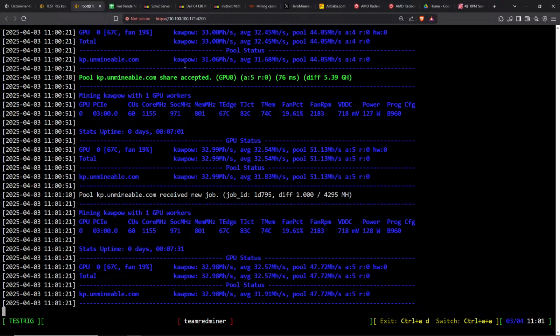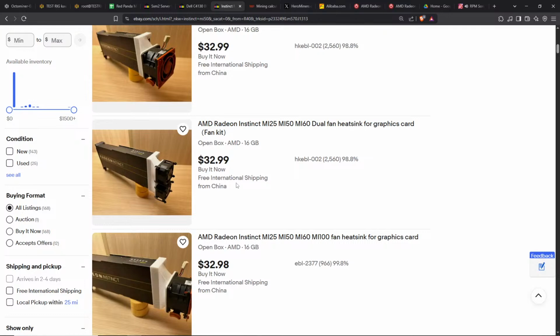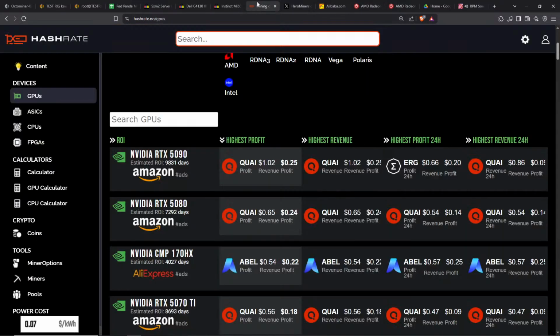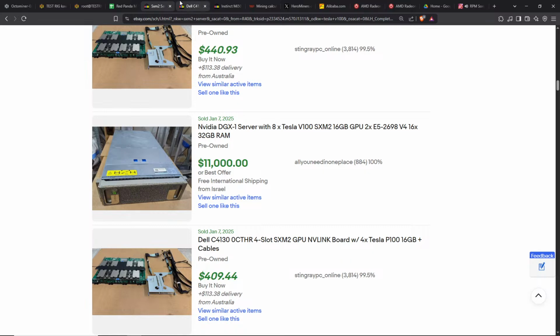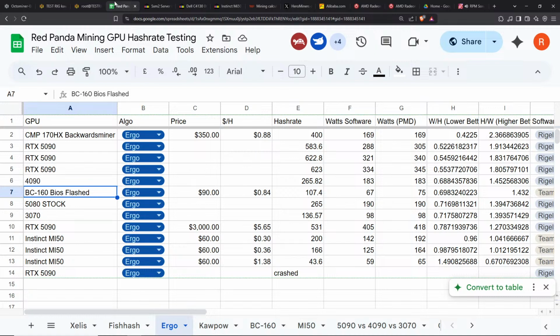I'm still willing to keep that dream alive, if things come back into play again. If it does, it's great for me. Everything that I have will just be profit taking all day. But if it doesn't, I won't be too hard pressed because I'm buying these GPUs at a much lower cost basis, not at inflated prices. The whole thought process is to buy GPUs when things are not profitable. There's no sense buying an $800 or $1,500 GPU for mining. It just doesn't make sense.